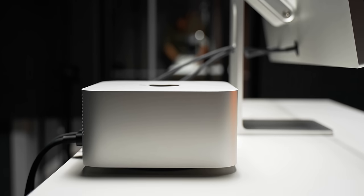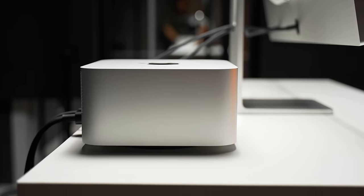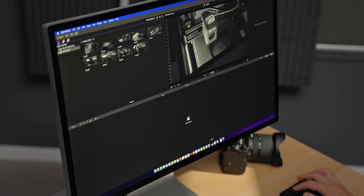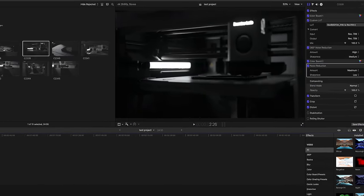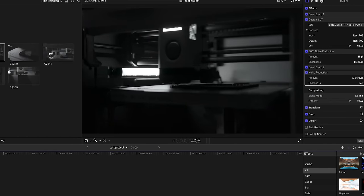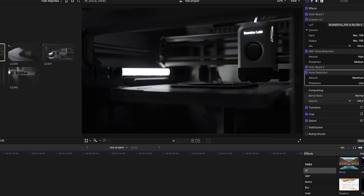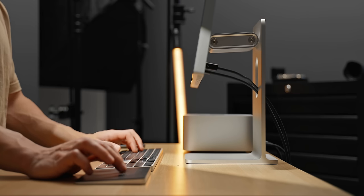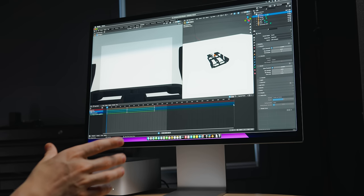I did also quickly play around with Final Cut Pro, which is Apple's own editing software, and as you'd expect it runs even faster than Resolve. For example, I can have flawless playback of an identically graded clip from that previous project with pretty heavy denoising — there's just no hitching at all. Learning this software, though, does lock you into using Mac hardware only, which is something I'm not really keen on.